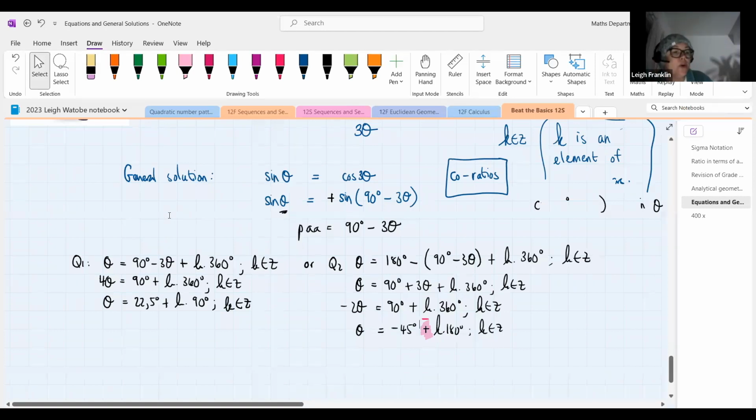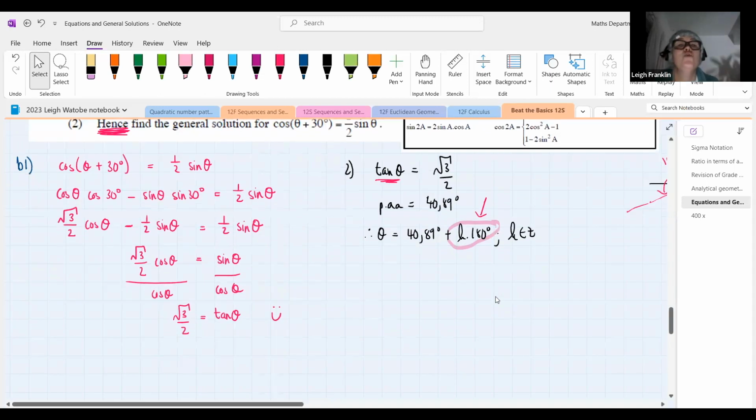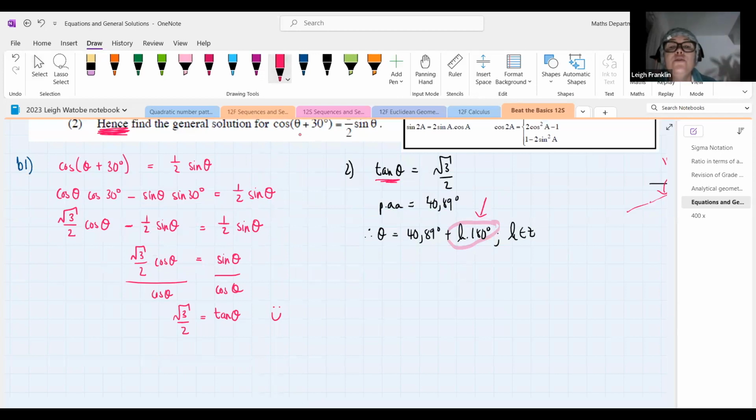Because it was tan theta, it's only one solution if you use k times 180. Or you can have two solutions if you want. So what I could do here is I could do it a different way and it would also be correct. So either you can do this, what I've shown you here, or you could do this. Your PAA will still be the same. You're still working in quadrants 1 and 3.